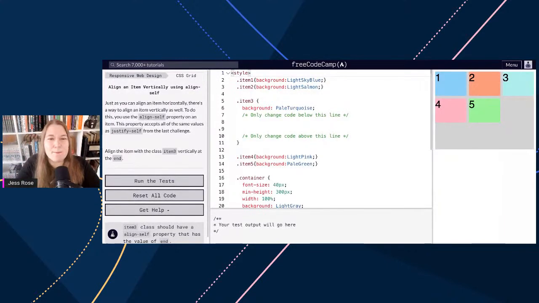We're going to take item 3 and say align-self. Ooh, we're going to put that in caps lock to yell. Align-self. And by default, it's stretch. But we don't want stretch. We want end. Oh gosh. Oh, I actually quite like this, being able to just squish it.